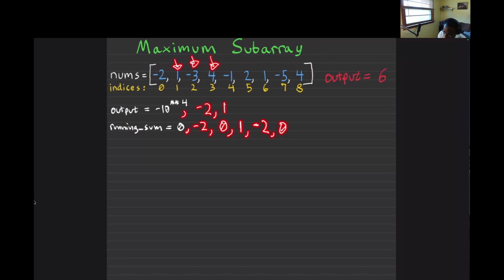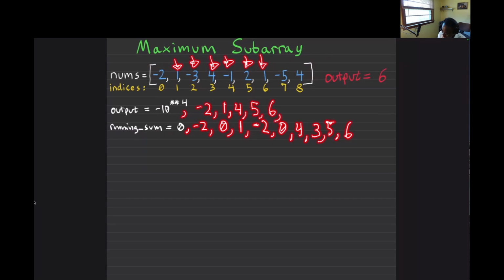We get here, it becomes a 4. So now the output, 4 is greater than 1, so output becomes a 4. Then it gets here, it becomes a 3. It's still positive, okay, so we're okay there. And then we get here, and then it becomes a 5, okay? 5 is greater than 4, which is what the output is set to, right? So output becomes a 5. Then we get here, 5 plus 1 is 6. 6 is greater than 5, so output gets updated.